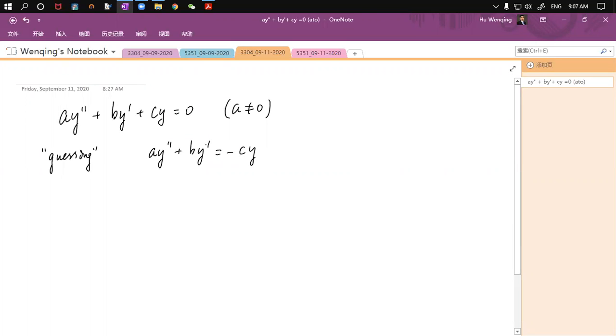So that means that you have a function that you take derivatives of, and you should come back to the original function, right? So if you continue to take derivatives of a function, then you should come back to that function, right? So for what kind of function is going to satisfy such a property that if you take a derivative of this function, it comes back to itself? Can anybody answer me this question?